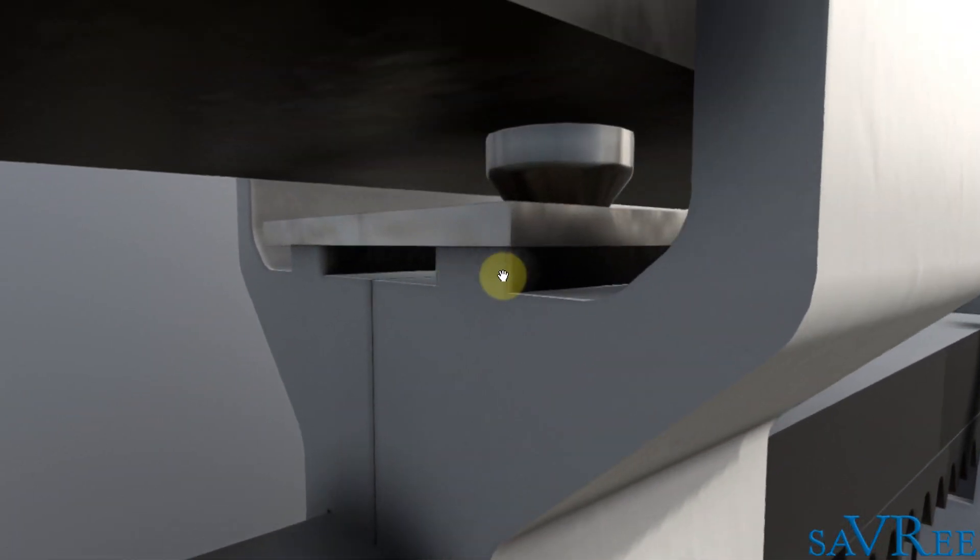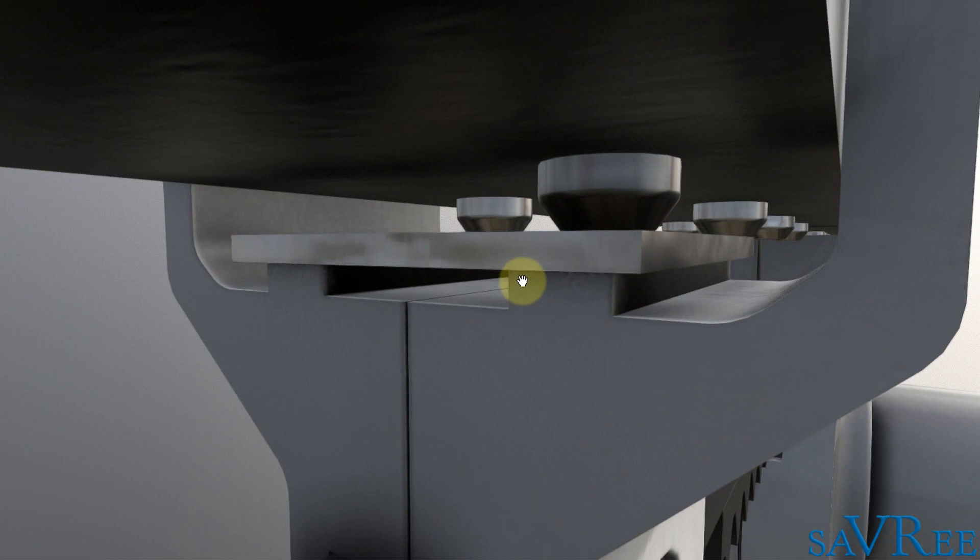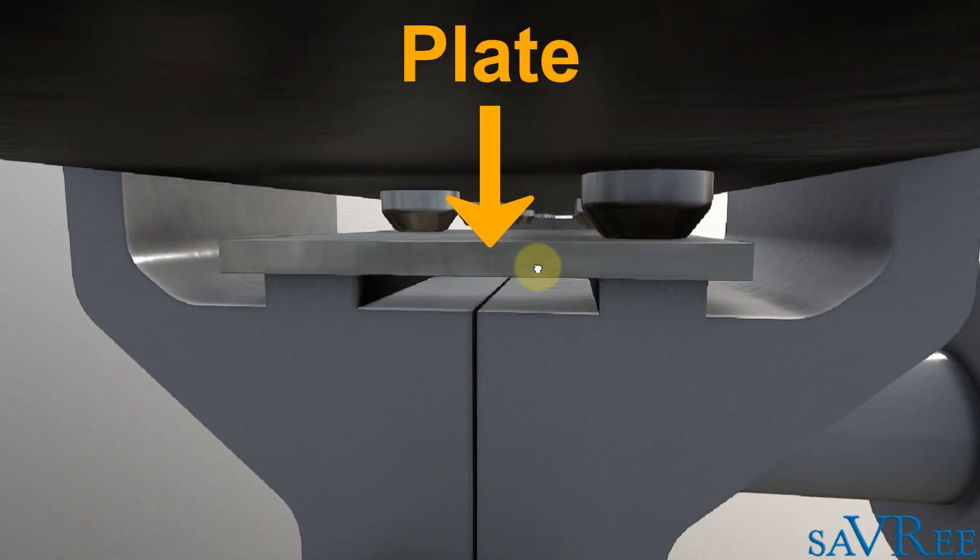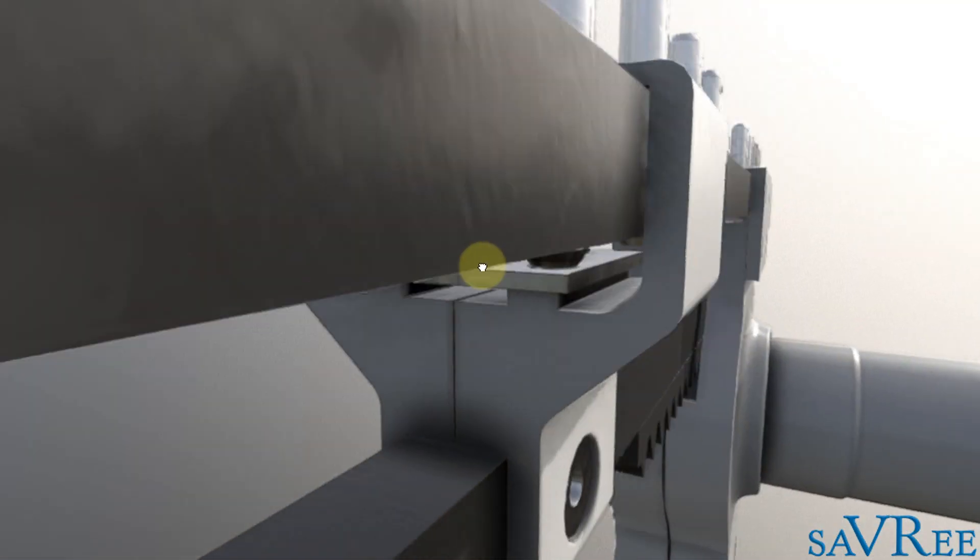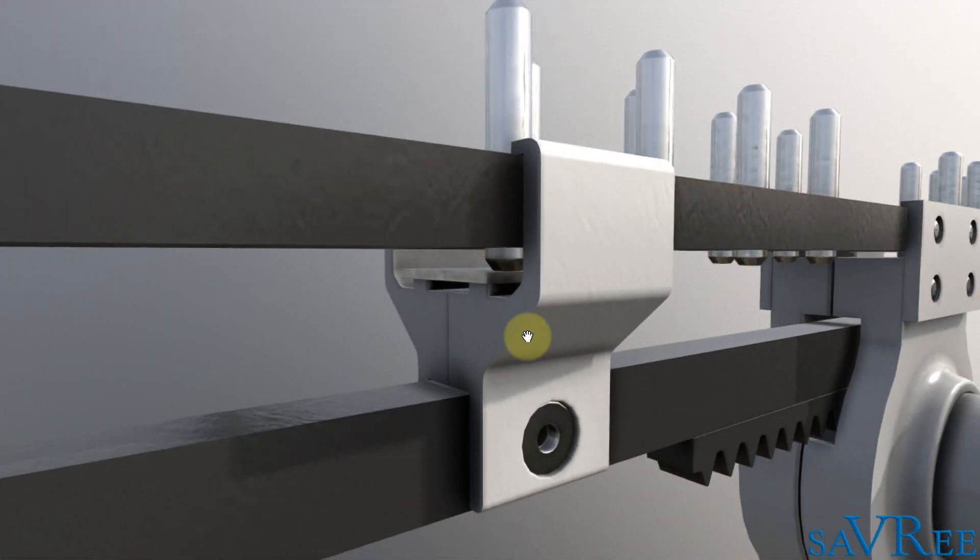And underneath here you can see we've got a metal plate which will be making and breaking circuits as it travels along this gray metal plate, in other words as it is pushed along by the rack and pinion.